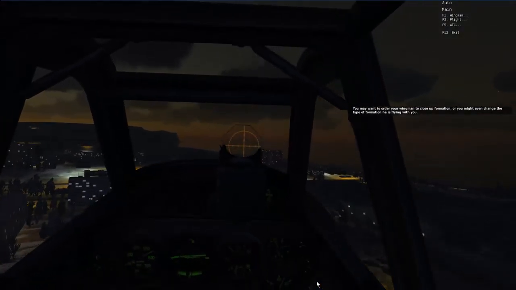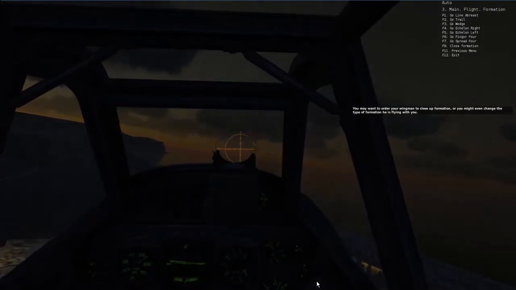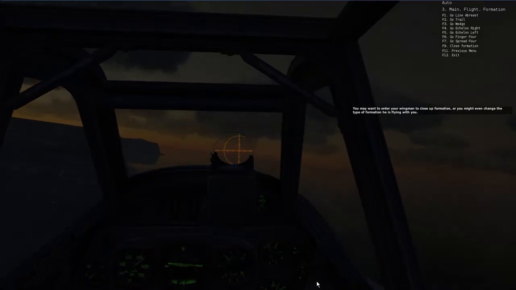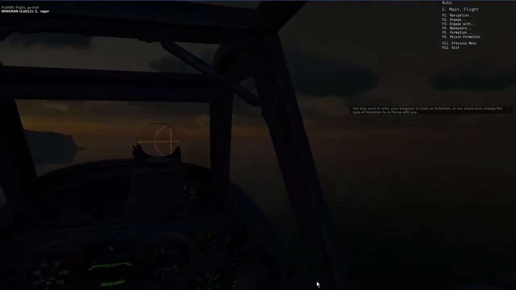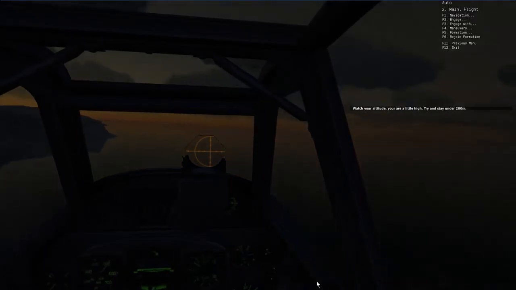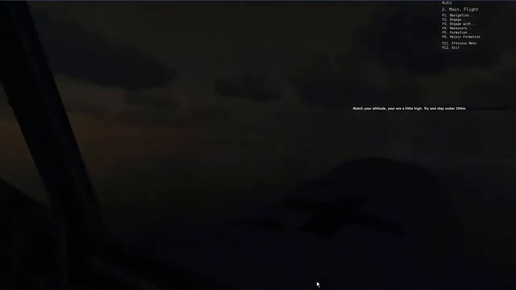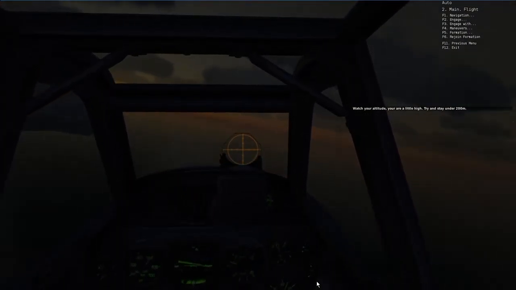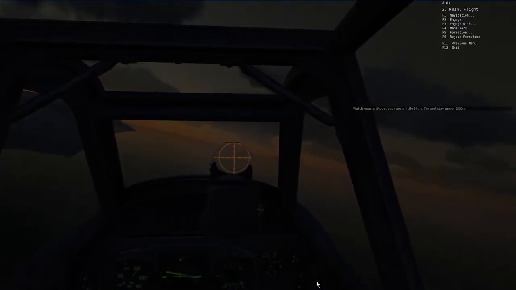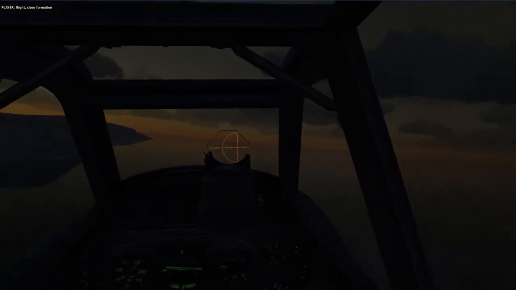So, flight. Go with the trail. It's hard to do the damn keyboard and control formations at the same time. F9. There we go. I'll get back to flying.